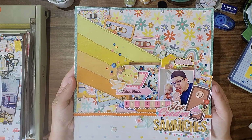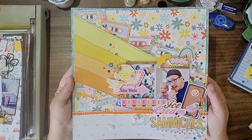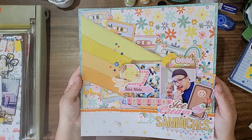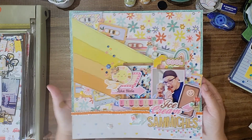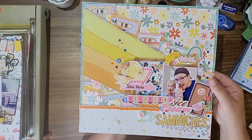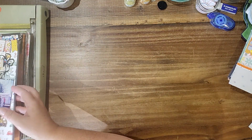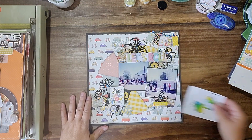So this was again from Mercy Tara. It's a mix from about 4 different kits from last year, all Mercy Tara kits, and then Spiegelman scraps. It's not a shaker pocket, but it's meant to look like one. That was day 3.